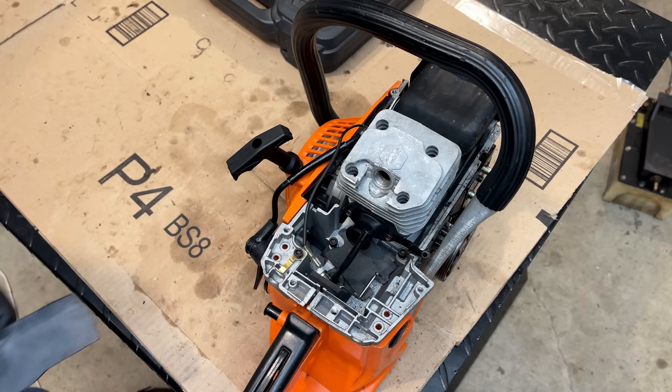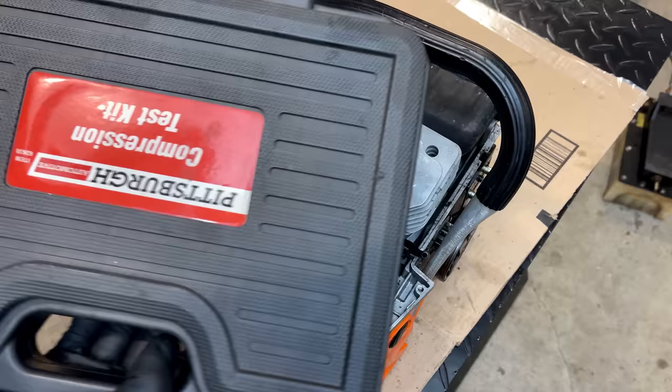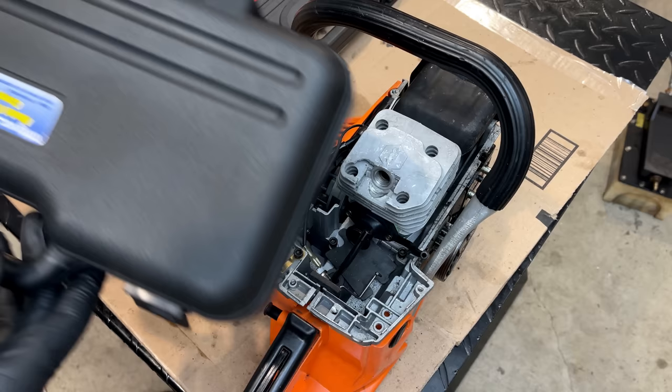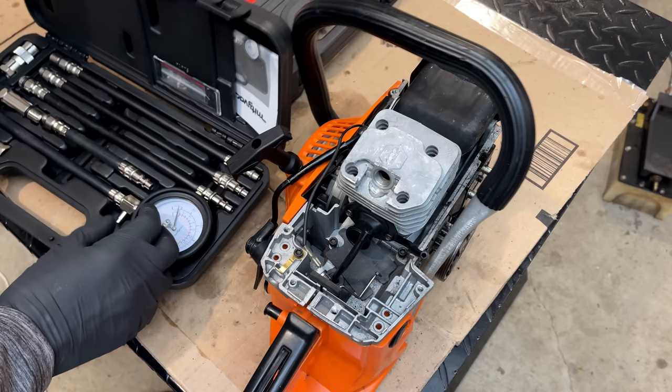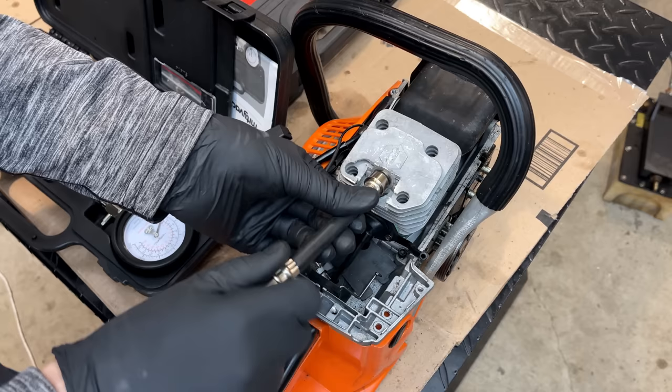Gonna double check the compression. I've removed the rubber from each side so the engine can breathe normally. Now, I'm not gonna use my trusty Harbor Freight kit. This one I've used for years, and it hasn't let me down on larger engines. But as we saw, on really small engines, it's not a good choice. So I picked up a MightyVac compression tester, and the big difference here is the Schrader valve down where it screws into the engine. So this should produce a much more accurate result on any engine, and especially something like this that's so small.